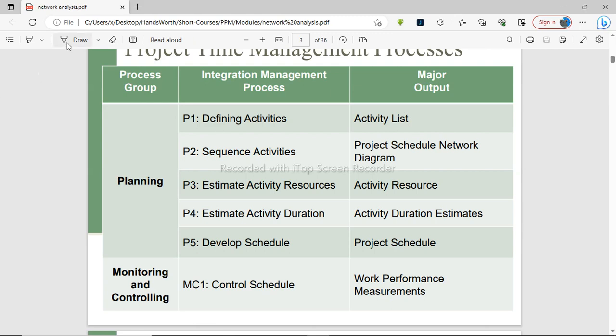If you allow me to illustrate, in the first column we have what is known as a process group, showing the two groups, categories, or stages involved under the project time management process. The first group is planning. Then the second group is monitoring and controlling.